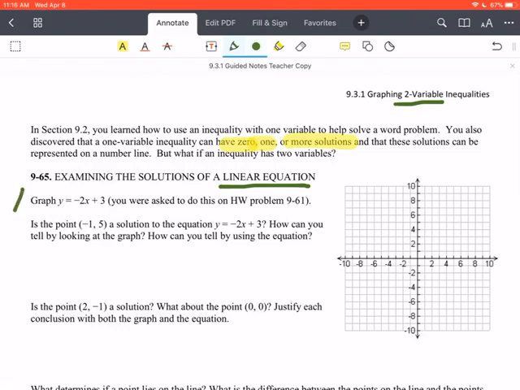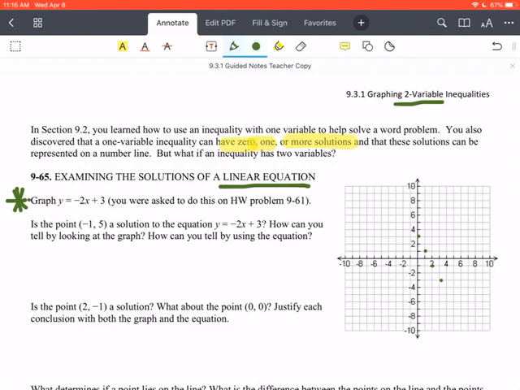So it says, let's go ahead and graph y equals negative 2x plus 3. You were actually asked to do this on problem 61 of your homework, but if you need a little refresher, let's do so right now. So when we're in y equals mx plus b form, we see that our b is 3, so that is our y-intercept. So put a point on 3 at your y-intercept, and then it looks like the slope is negative 2, so we're going to go down 2 boxes, over to the right 1, down 2, over to the right 1, down 2, over 1.